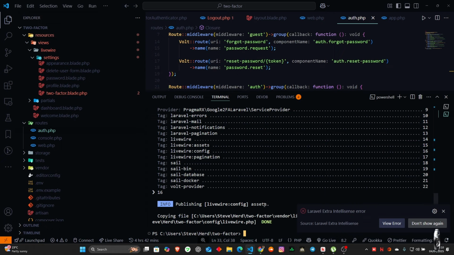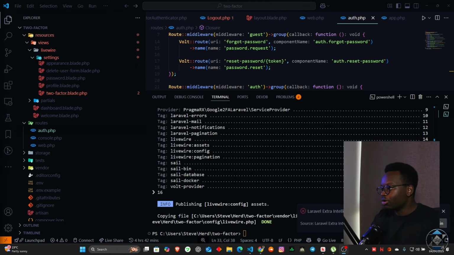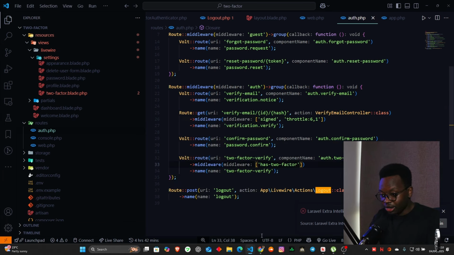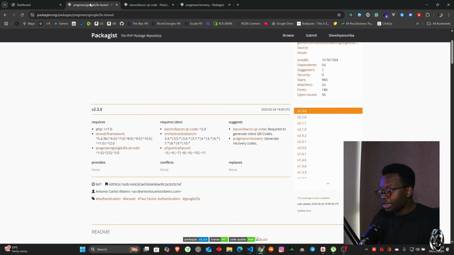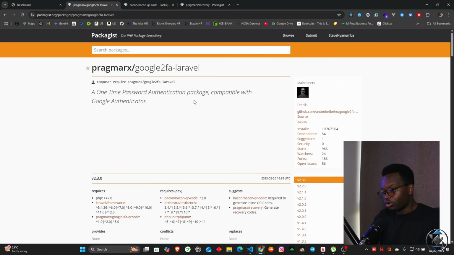I'm hoping that this has really helped you guys in understanding the basics of two-factor authentication. And this is just basically an API. So whatever has been coming in from this guy's package is basically an API calling to the general conglomerate that is Google Authentication. And you can definitely do this with other things, like maybe SMSing, using Twilio, or for those guys who are in Africa, you can do Africa's Talking and all those different things. But this is probably one of the best ways to go ahead and do Google two-factor authentication in Laravel.